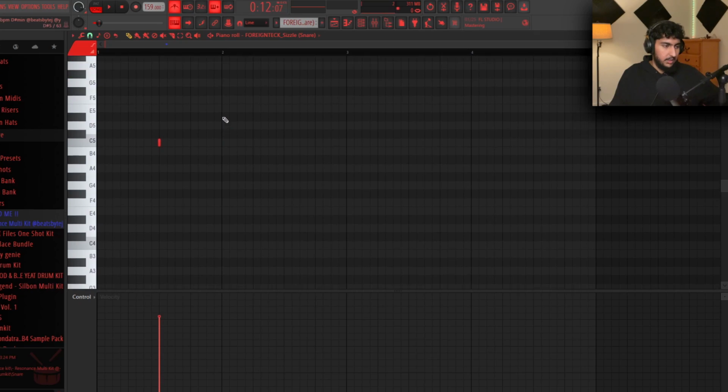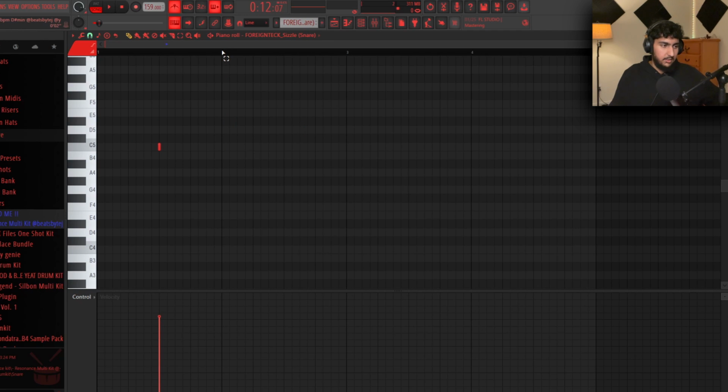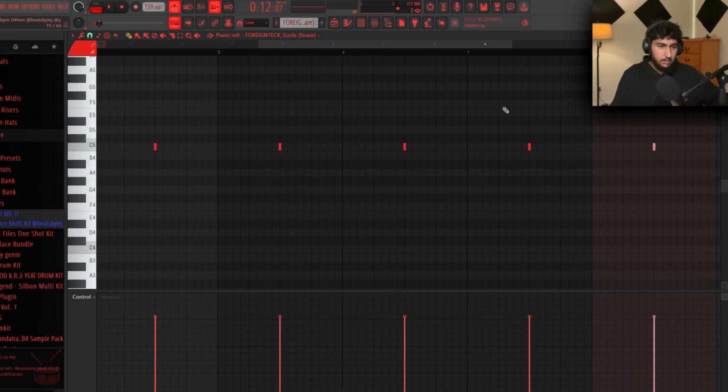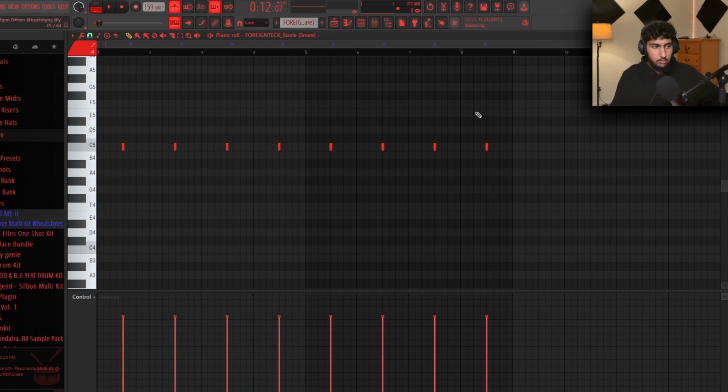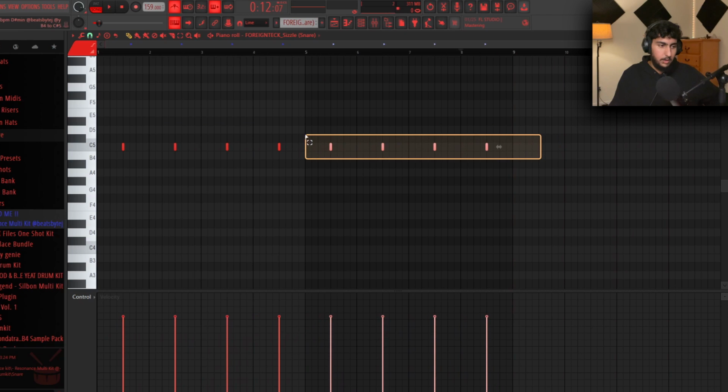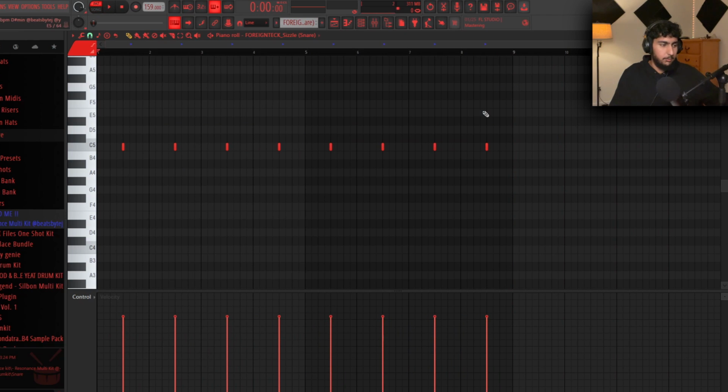In other words, it's this middle line in the measure. Once I have this, I usually go up to the top measure here and select this using right click and drag, and then hit Control B a few times until it fills out the rest of my pattern. Usually these are either 4 measure or 8 measure patterns, and I'll just play it by itself real quick so you can get a gist of what it sounds like.